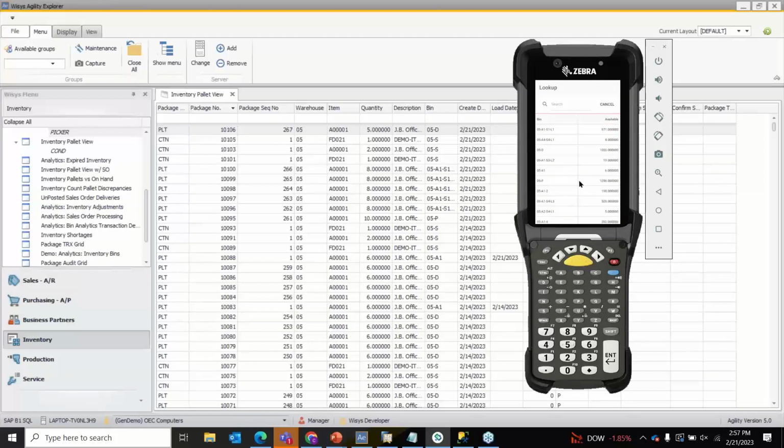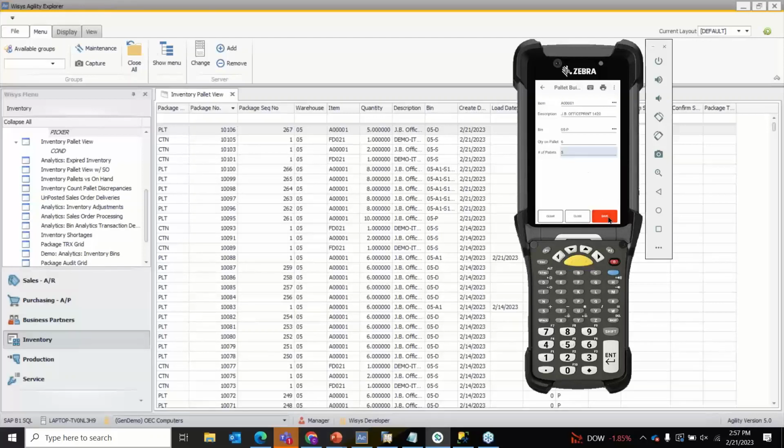I want one with a lot, so I'm going to go O5P. And I'm going to do 6 items per pallet. And I'm going to do 5 pallets. So here what I'm doing is I'm taking 30 items, I'm putting them on pallets in quantities of 6. So I'm basically telling the system I'm going to create pallets with 6 of A0001, and I'm going to do 5 total pallets of that.